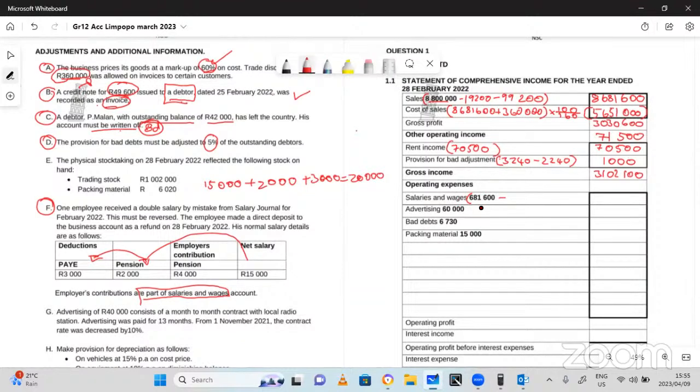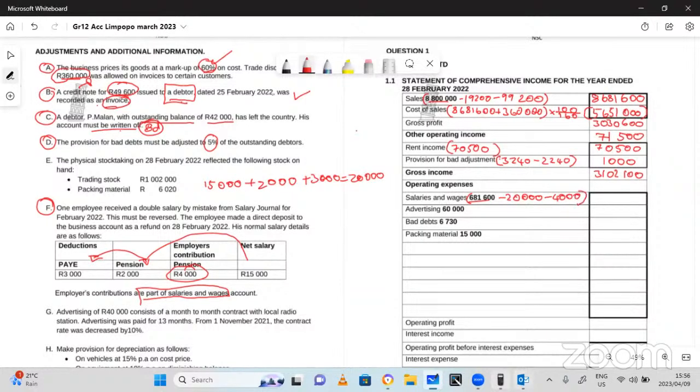So the 20,000 that I'm getting, I'm going to subtract. Remember, note, this is not wages that was omitted. This wages was not supposed to take place in the first place. So it's an error, we are correcting that error. So we are subtracting the 20,000 gross salary that was not supposed to take place. Again, we subtract the contribution that we have done as a business on behalf of the salary. We subtract the 4,000 as well.